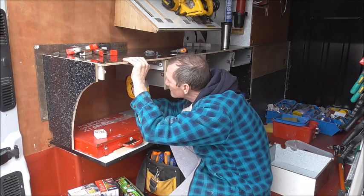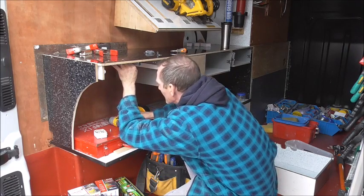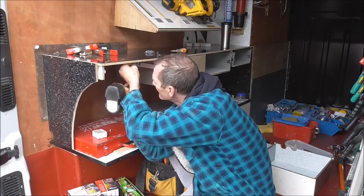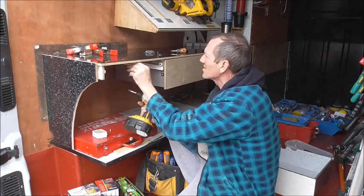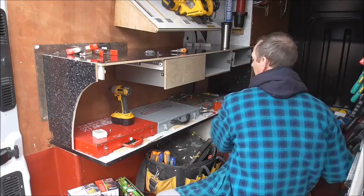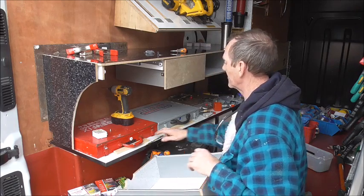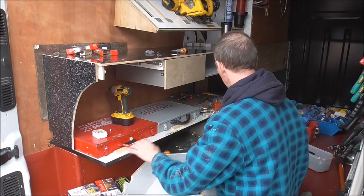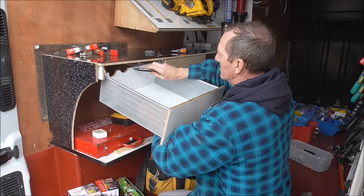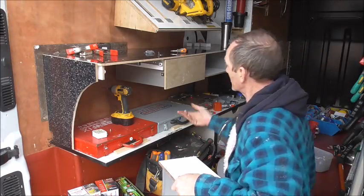There. Square to the front. I'm always conscious of the size of screws I'm using, because this board is only 10mm thick. If I use anything too big and it goes through, it spoils the board. Little sharp points on it you don't like. Very annoying. Right. Okay. Notch that as well. I'll have to do that with all of them. It's no matter, one of them things for having things so tightly fit. If I do it around the box, I'll do it around them. But I'll have to do that with all of them, because I want to be able to get the drawers out.